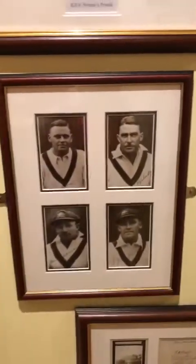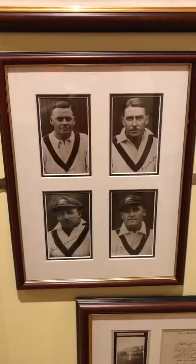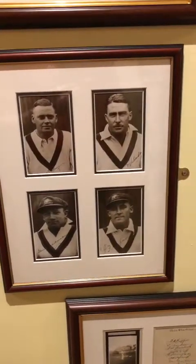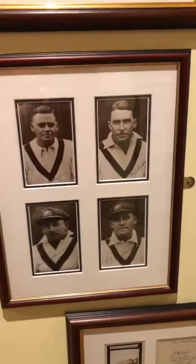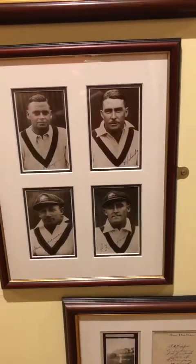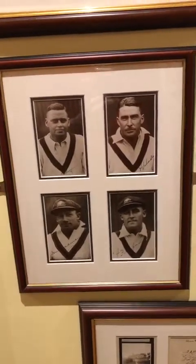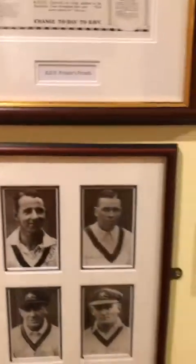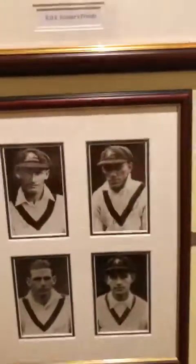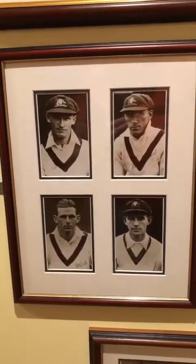Now, I'm told in the past that nobody was actually sure where all these cards came from, so I don't know whether it was a successful advertising campaign or whatever, but plenty of you will have seen them. Full sets go through from time to time. I actually started off collecting the individual cards. I'd got up to about 10 when the whole set came up at an auction with Tim. I think it was in 2016.